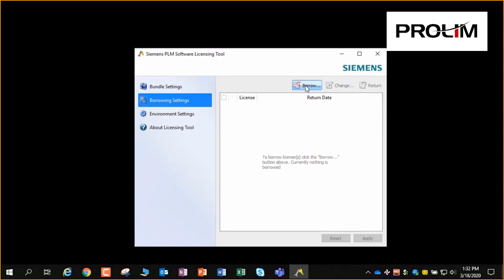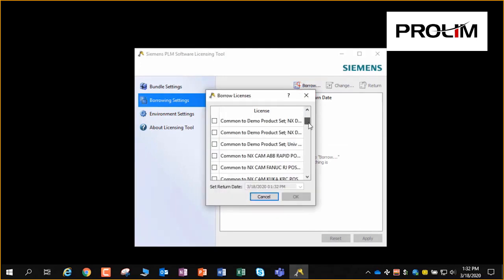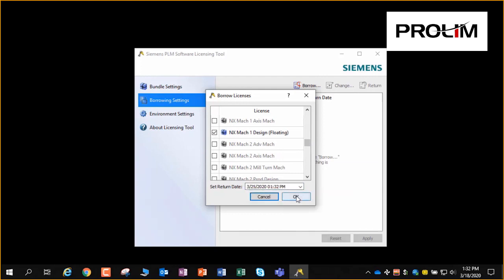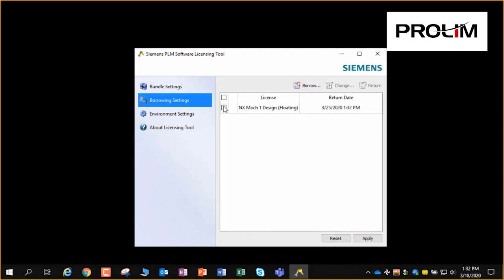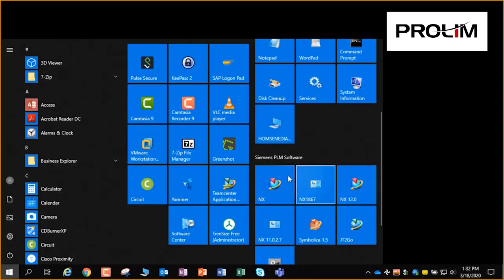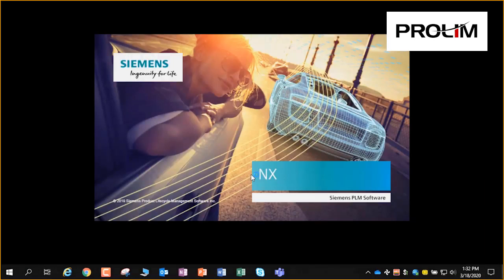So having a bundle set, you probably already have one or two in there. Then all you have to do is go to the borrow settings, and from this it's as easy as selecting the bundle that you want. And once that is checkmarked, you can set the date. So you can go out, default is a week, and if you want more time, you can set that. Once you apply this, the license is now attached to your machine. It comes out of the license pool and you're ready to go.